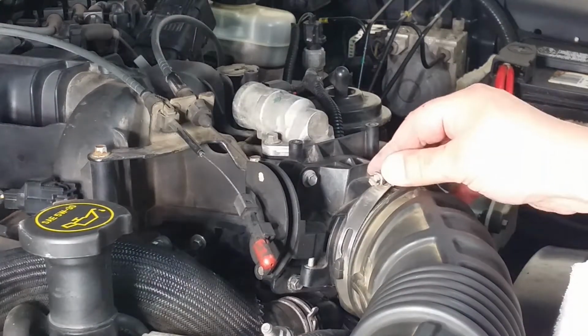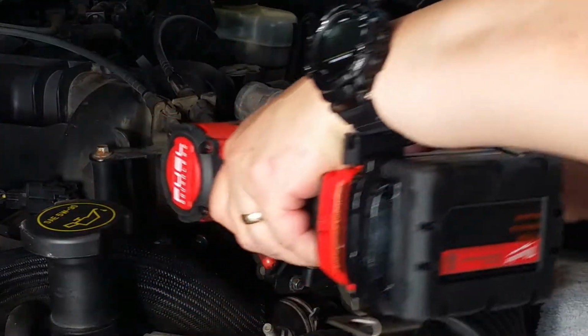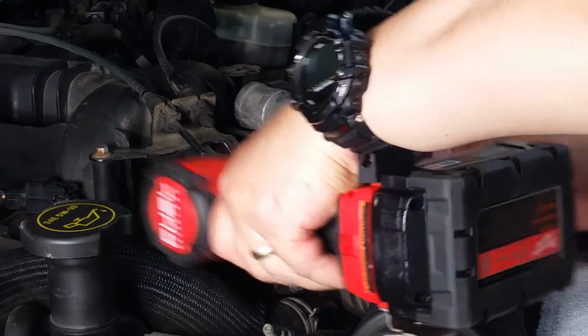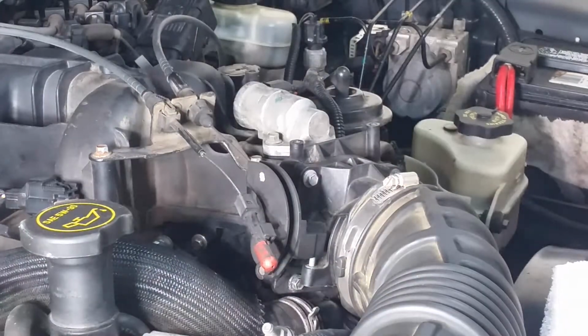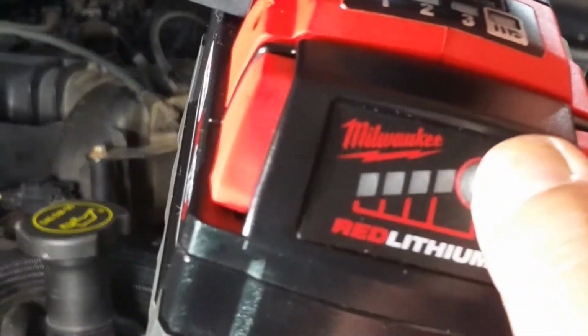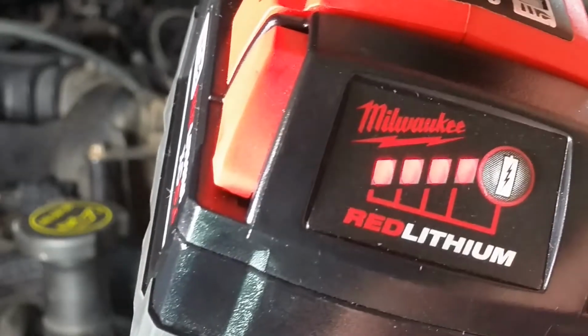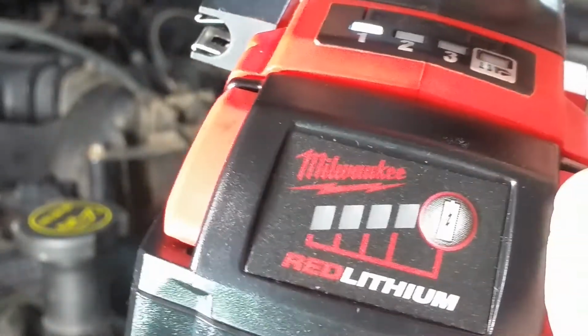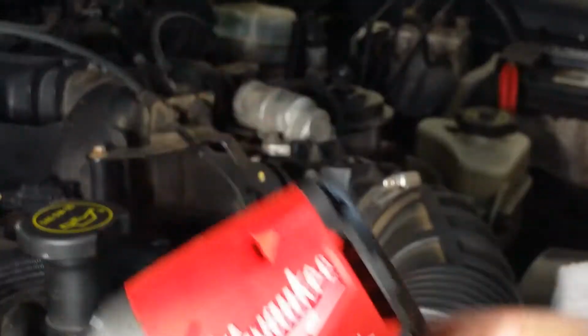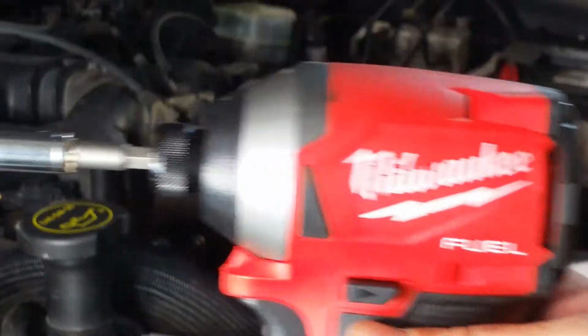This here also is an 8mm socket. I only have it at 1. That's all I need it for. And as of now, still full power. I did an unboxing on this a while back. There's an unboxing video on this one. And from that date till now, I have not recharged it. It's the same battery. Same power on the battery since I first charged it when I first unboxed it. So yep, this baby is awesome.